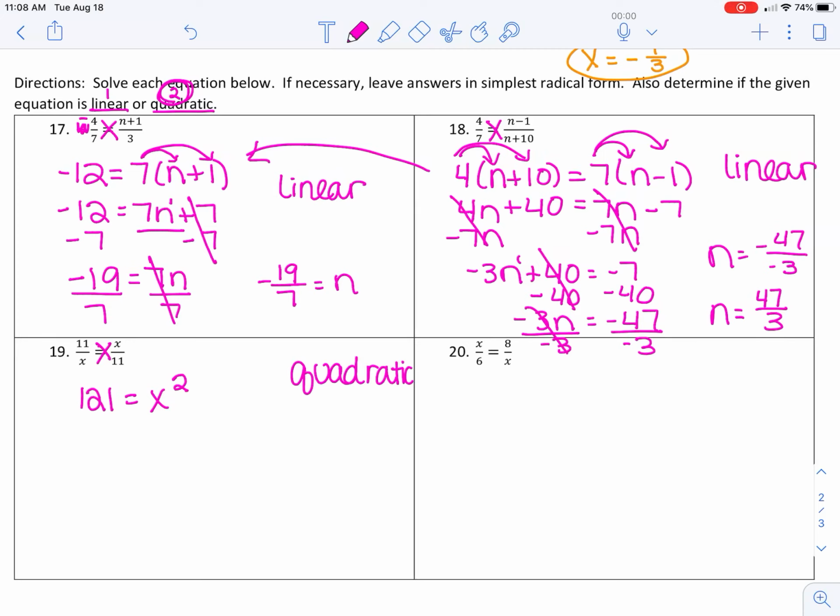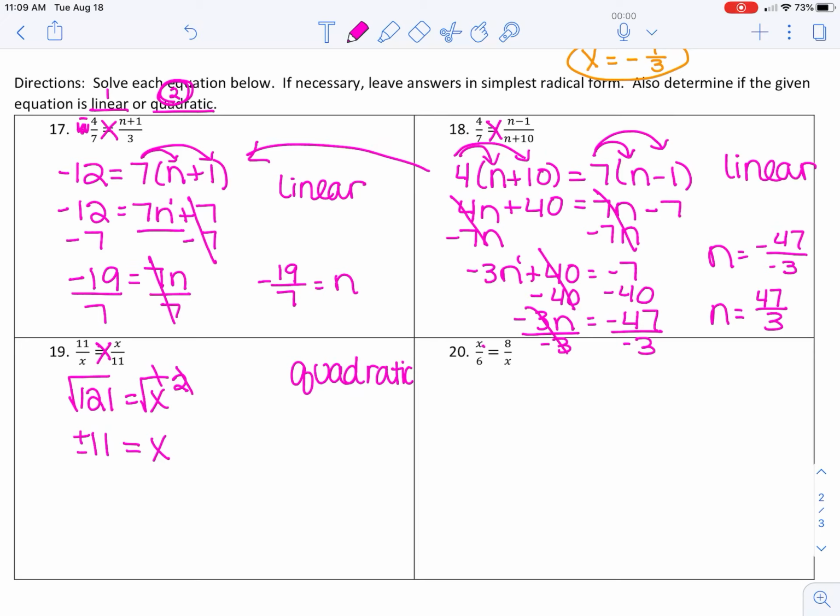Okay, now, I need to know how to solve for a quadratic like this. So I'm going to take the square root to get rid of that 2. So that square root cancels out the square. They're inverse operations, so they cancel each other out. So I just get x left. And then I want to take the square root of 121. And it's actually a perfect square. It's 11. But I am forgetting one thing. Whenever you take the square root, it can always be a plus or a negative. So we always want to have that plus or minus 11, or plus or minus our answer. And that's actually going to be our final answer.